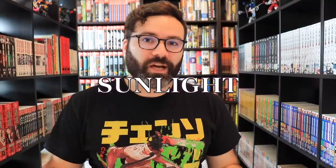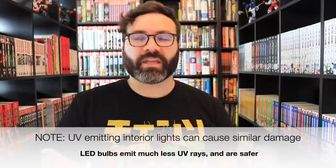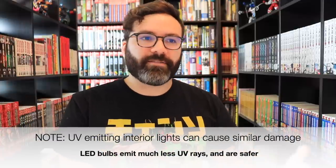Let's start with what's probably the most well-known element that can cause damage: sunlight. Sunlight is the first thing people talk about when thinking about environmental damage to your collection, and most people automatically conflate sunlight with causing yellowing of pages. While sunlight is a factor that can cause yellowing, it's actually not the main factor, and it's not the biggest issue that sunlight causes that I'm concerned about.